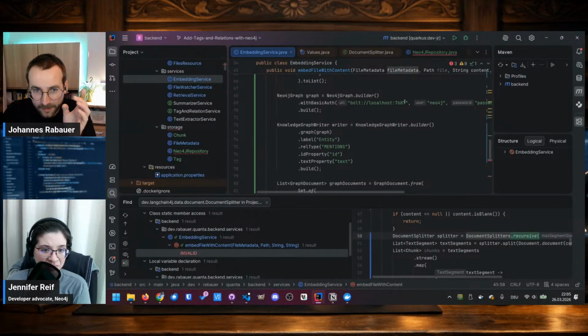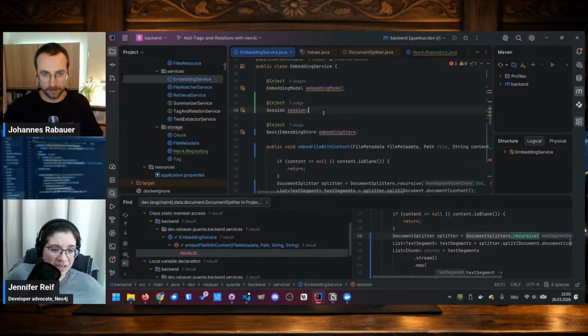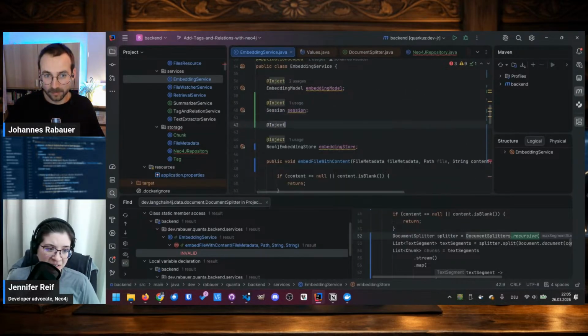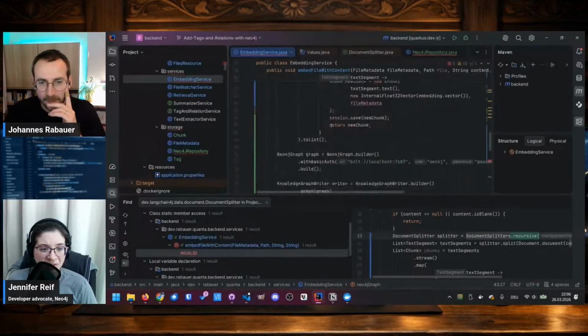So after all of this, we probably need that if we can inject this, right? We need a reference somehow between the file metadata and the chunk nodes, though. Right?